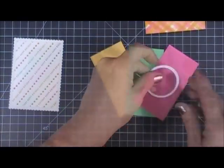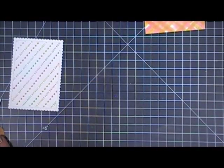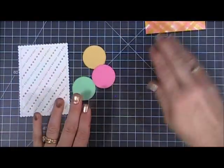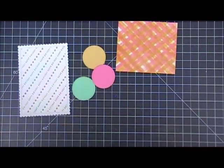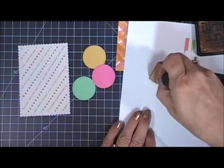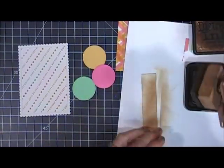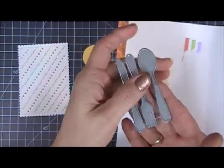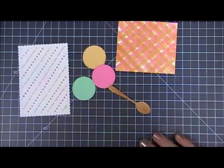Now I have three pieces of cardstock that I had grabbed from my stash, and a circle die. I'm going to cut out three circles with each of those colors. And then I have a piece of regular white cardstock. I'm going to cover it up with some vintage photo distress ink. And then from my stash, I have the spoon die. I need a spoon for this card, so I cut out a little spoon.